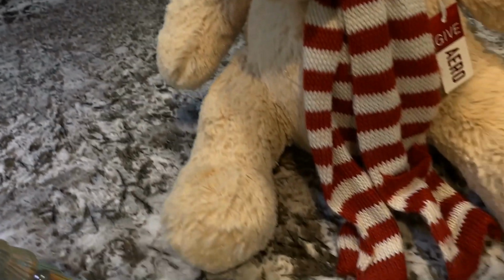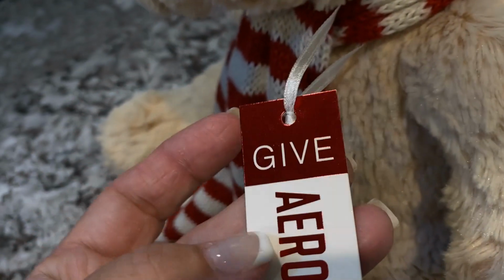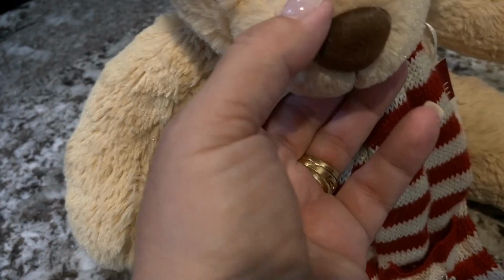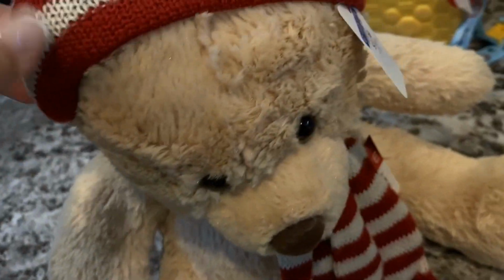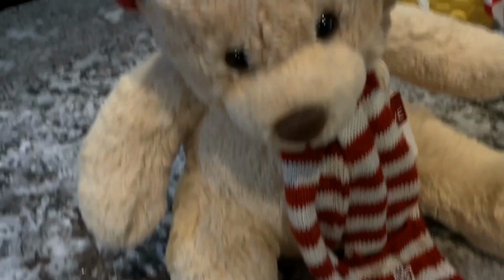And then finally I found this cute little guy. He is from Aeropostale. I don't know how to pronounce it correctly, but there's the tag. He's new, still has his tags. I saw the date on him somewhere. Maybe I'm mistaken, but I believe that he is vintage, and we got him for $1.99. He is new, and he's in good condition. His little hat is still on, and his little knitted cap goes over his ears, and he's just adorable. And see, here it says A87, so I'm thinking he was from 1987. Really cute. He's a cutie pie. And for $2, I think he will sell. So we're excited about that one.